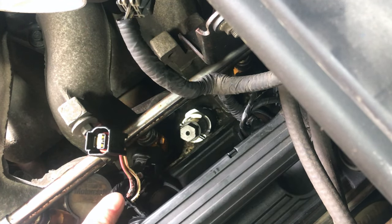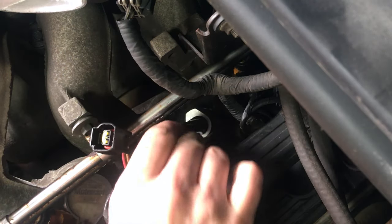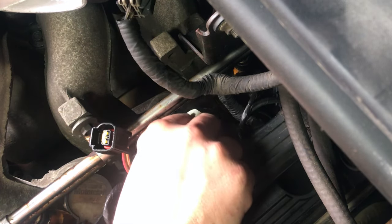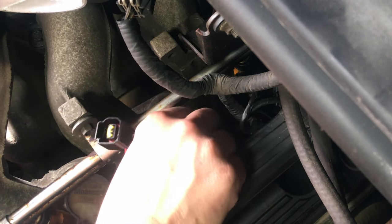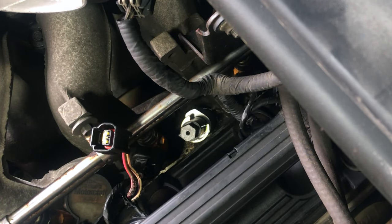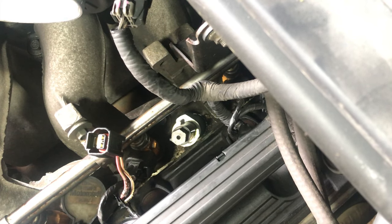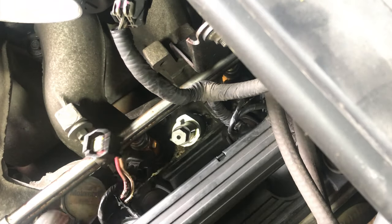I have the little collar stuck down in there and the reamer is in and it's gapping maybe half an inch between the stopper. So that's all we're going to cut. I've got an air wrench — I don't know if it'll have enough torque to turn it, but we're going to give it a try.